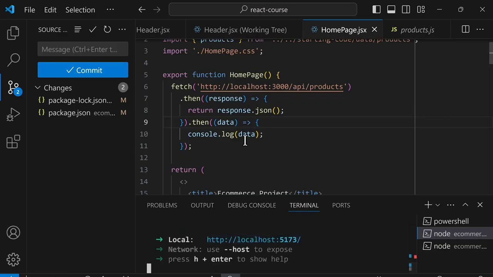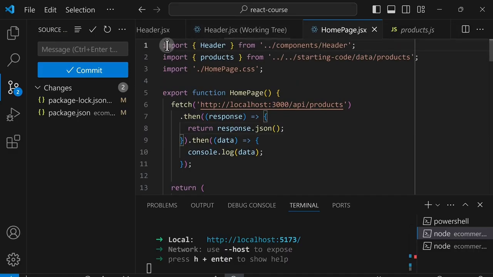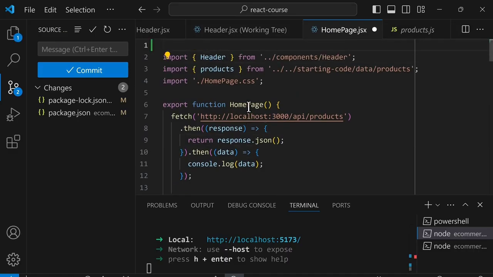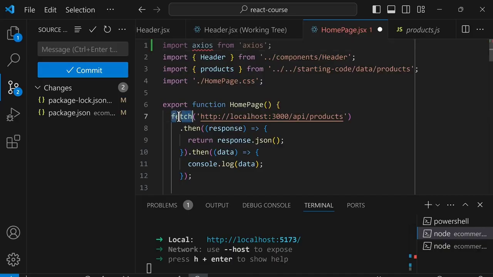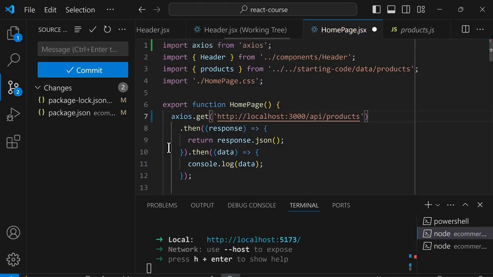And then to use Axios in our code, we're going to go to the home page, and at the top, we're going to import axios without curly brackets from a string axios. And now, instead of using fetch, we're going to use axios.get. So this does the same thing as before, except the data from the backend will be saved directly inside the response.